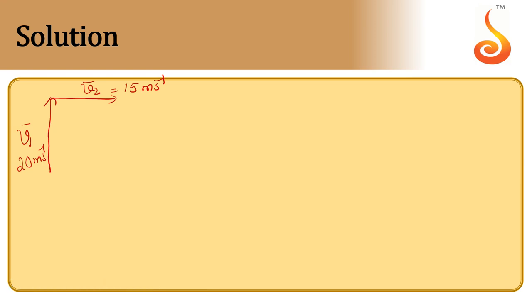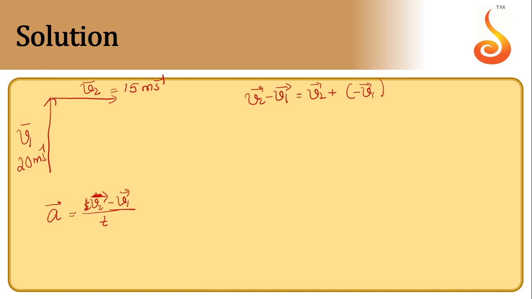Now, how do we define the average acceleration? The average acceleration is defined as change in velocity divided by the time taken. So let us find the change in velocity, that is v2 vector minus v1 vector. If we can get v2 minus v1, we can find it. Remember, v2 vector minus v1 vector is nothing but v2 vector plus minus v1 vector. So we need to subtract the vector v1 from v2.